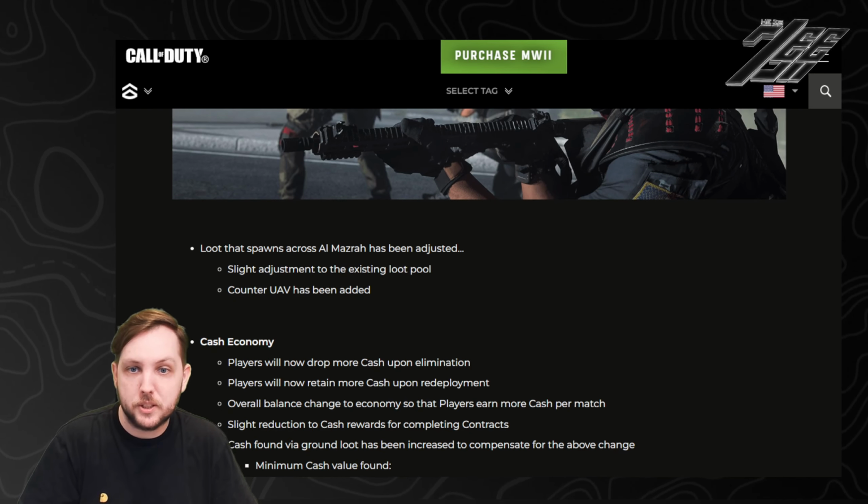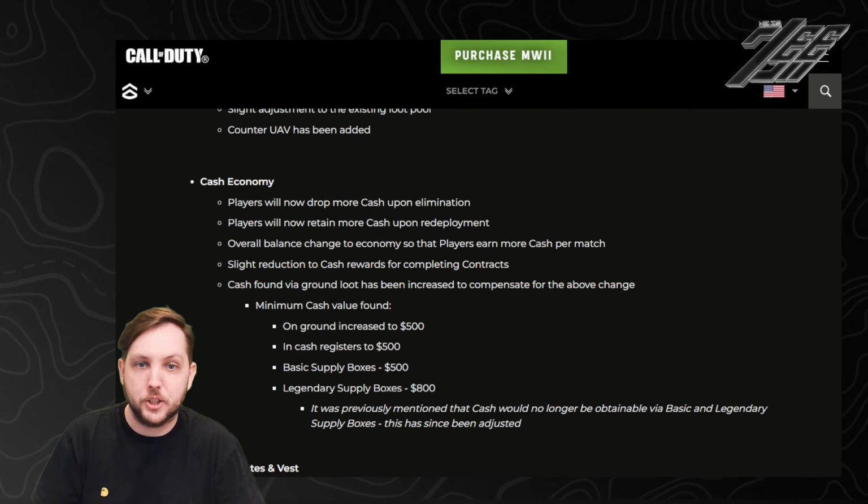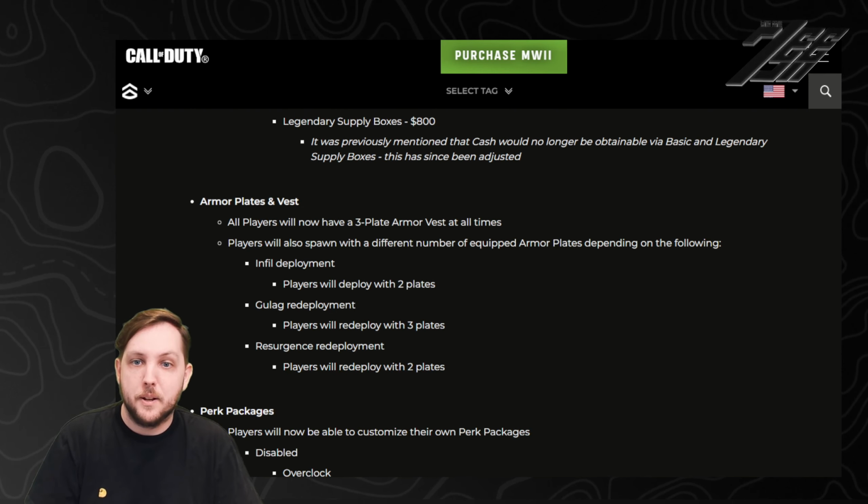Gameplay adjustments. Looting is now pool loot rather than backpack loot. Cash economy. Cash is up across the game. Minimum cash is now 500. Cash registers is 500. Basic supply box is also 500. Legendary is 800.